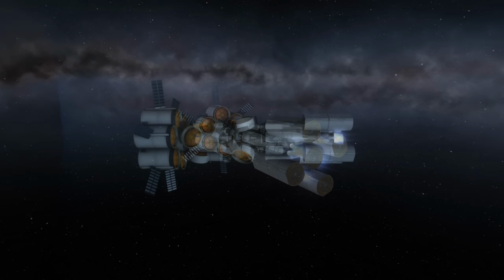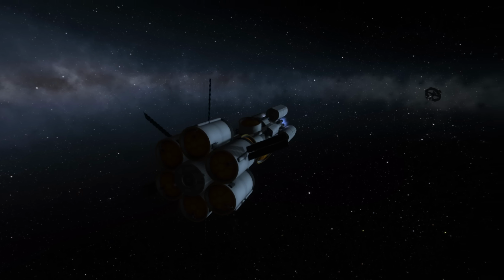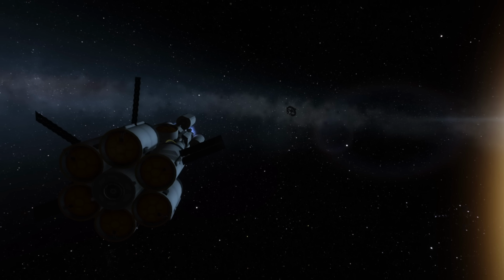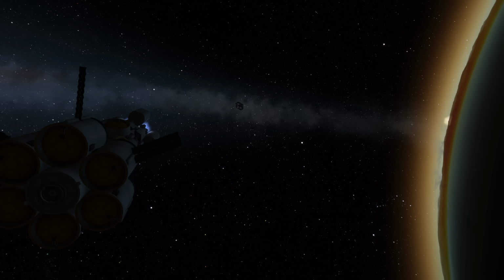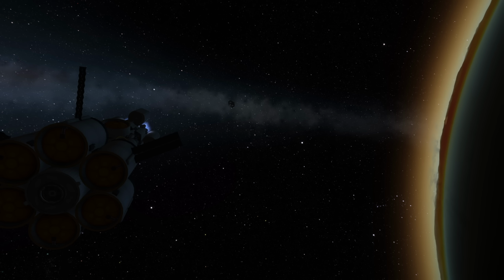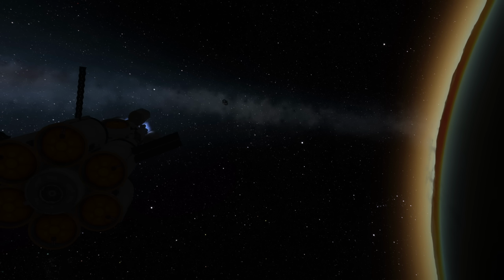And what we're also seeing here is the blue tint that is thanks to those beautiful visual mods that I have installed. Namely, Scatterer and Environmental Visual Enhancements. I also have some UI mod installed.